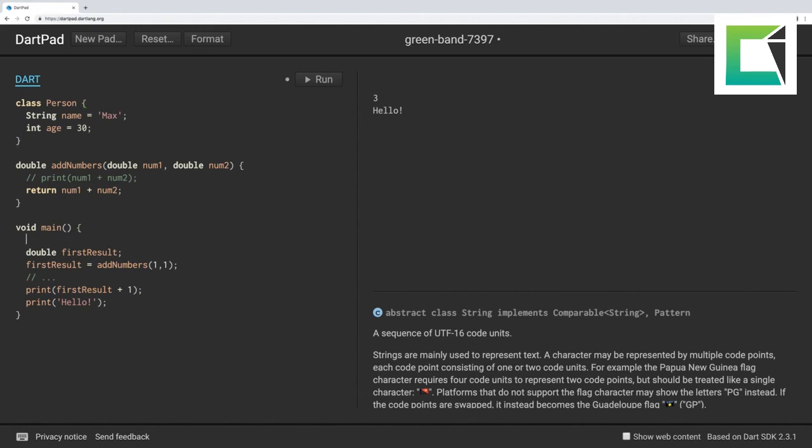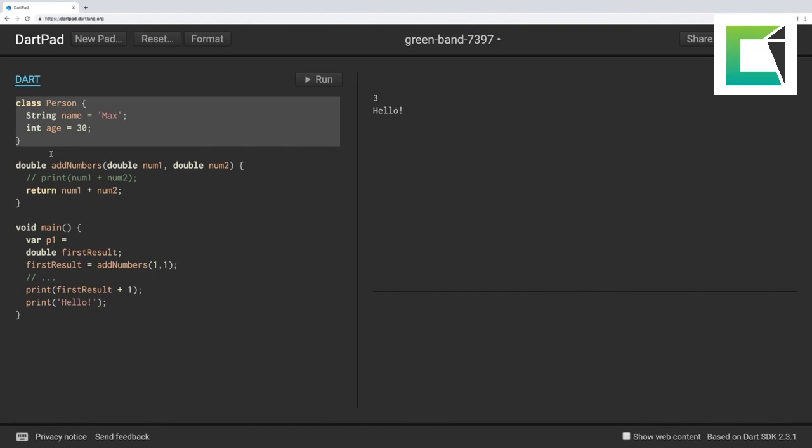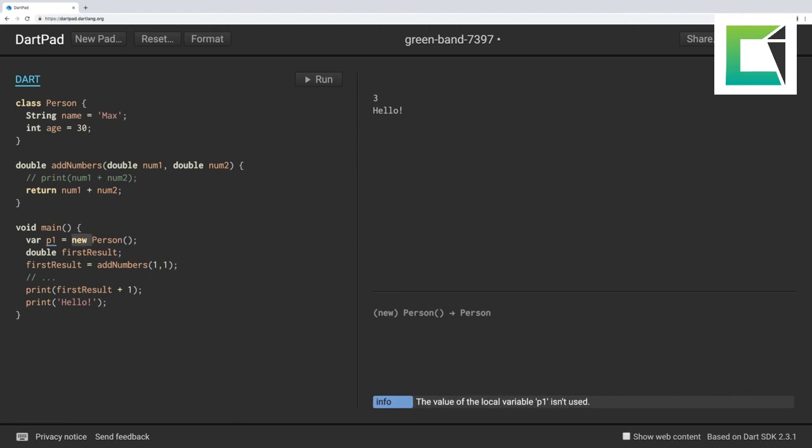And now down there in the main function, if we need such a person, we can create a variable p1, or whatever you want to name it, and you create a new instance of this class, because the class is just a blueprint. The instance of the class is the concrete object with which you're working, by calling Person like this. Now, if you have some other programming experience, you might be used to using the new keyword in front of that. New is required in some other programming languages to create a new object based on your own class. Now, that can be used in Dart too, but since Dart 2, which we use in this course, it's not required anymore, and therefore we just call Person like this.